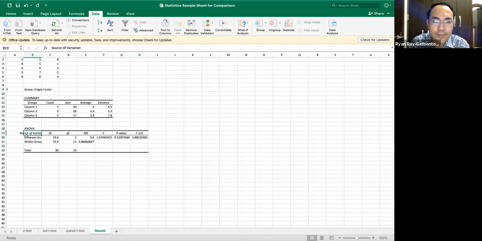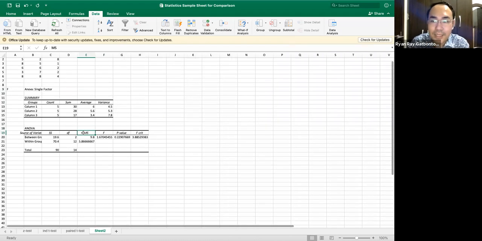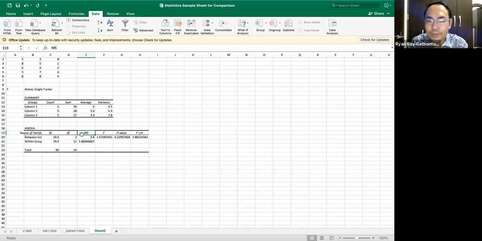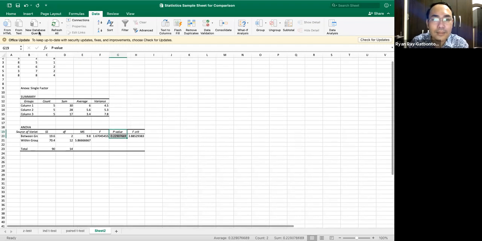Now, if you notice, these parts are also given to you. In the computation of your ANOVA, sum of squares and mean squares are part of your formula. But since we used Microsoft Excel and we're expecting a p-value, we look on this part.